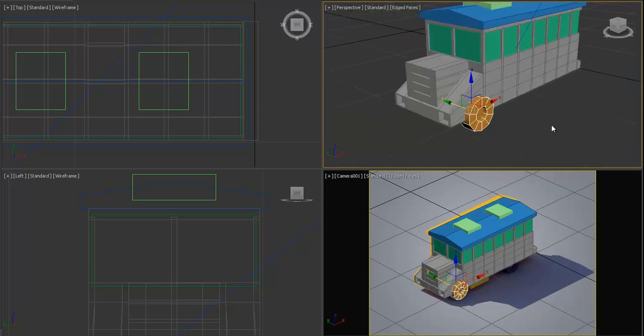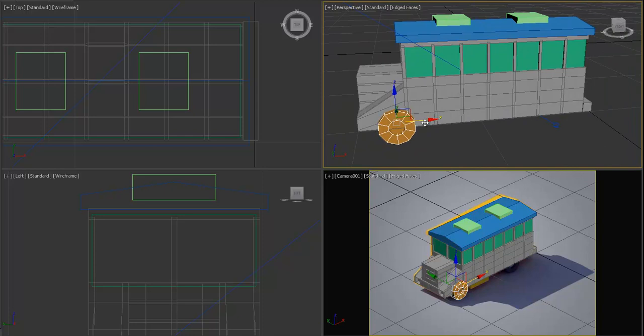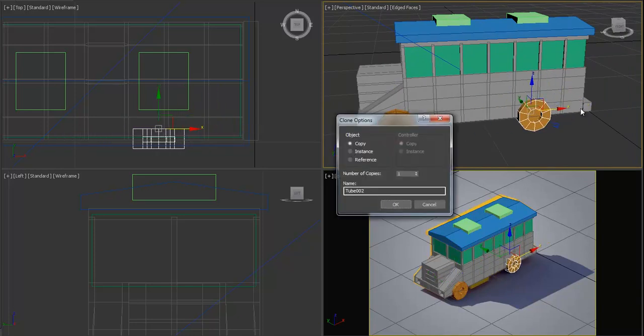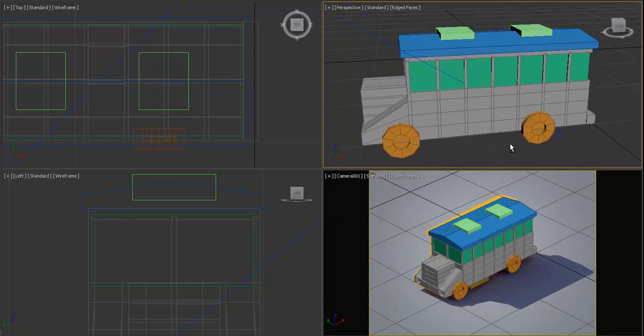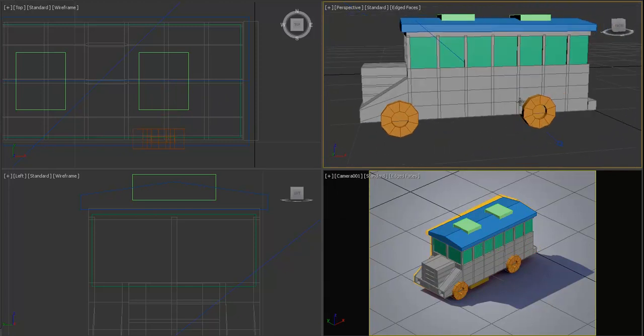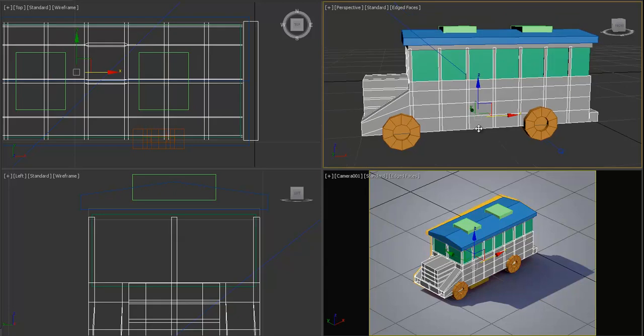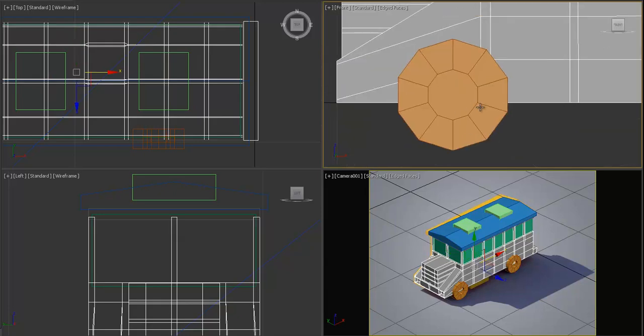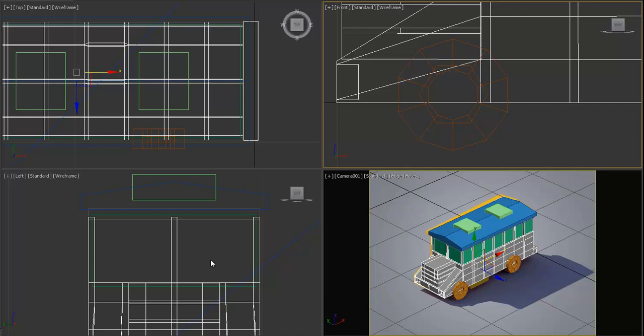Okay, now let's copy the model to the back. Okay, and now we need to create the place for the wheels. Let's select the front part, and now let's select the vertices and make it white.